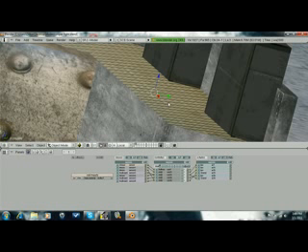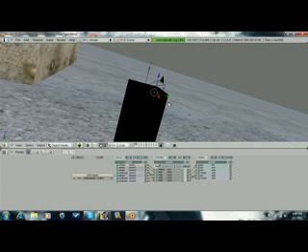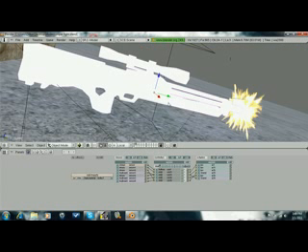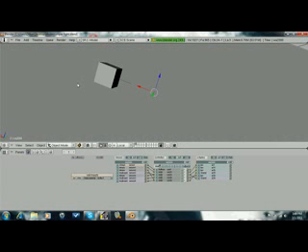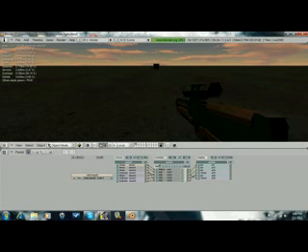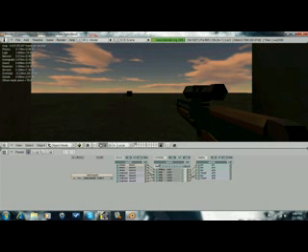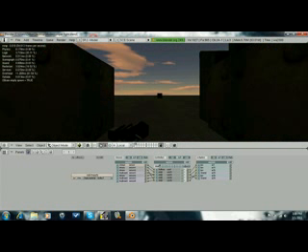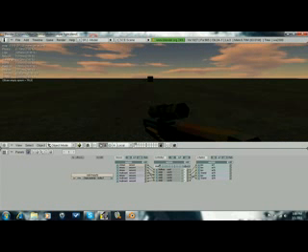If I can zoom in on it, you can kind of see it. It's a nice model, but I'm going to show you how to make it fire. This is pretty much what I have. This is a thing I made a while ago. I just decided to make a tutorial now because I'm kind of bored tonight.